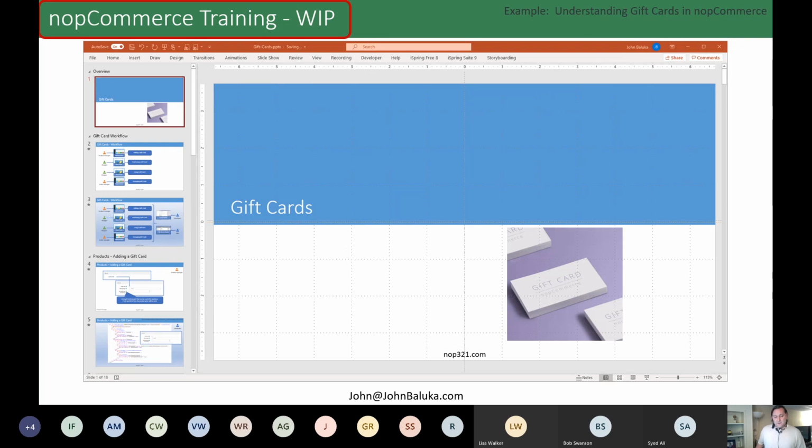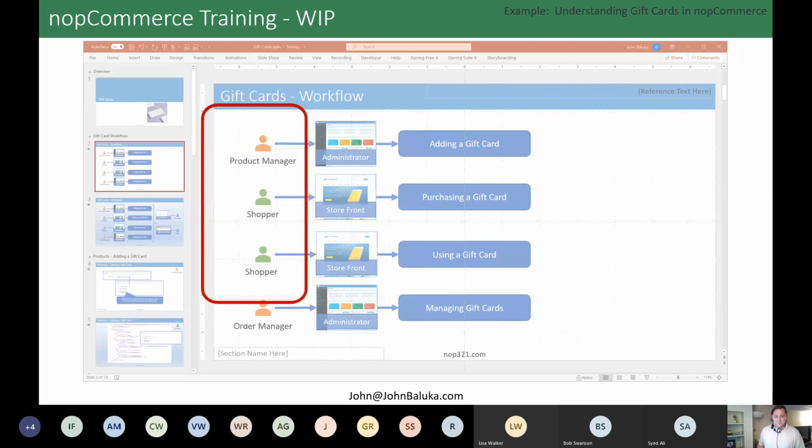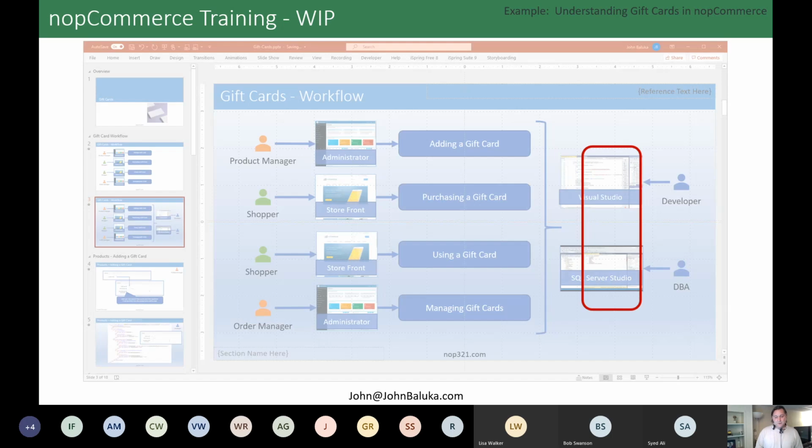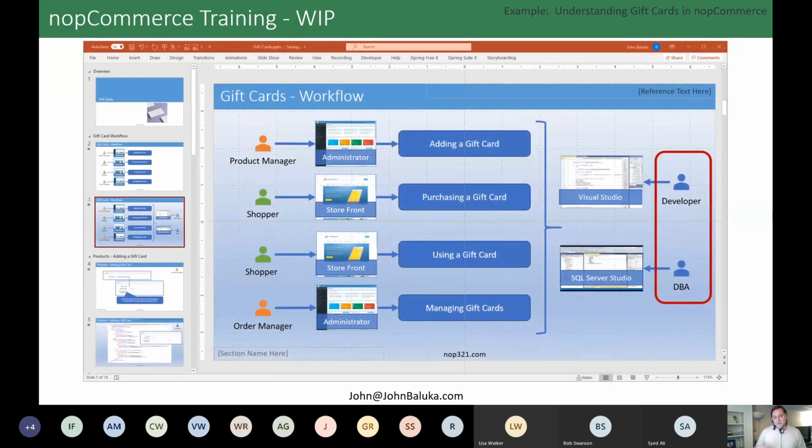So like some other aspects, within here, I'm wanting to create content to where I recognize the different types of people that would use this software, such as a product manager or someone that's just shopping using the storefront, as well as bleed into the technical side for what a software developer or a DBA might be interested in when it comes to the documentation itself.